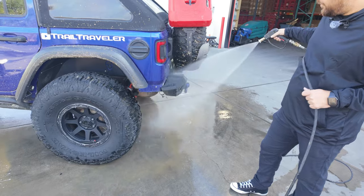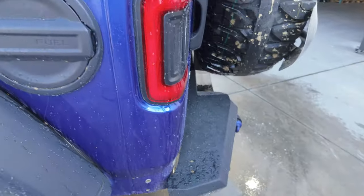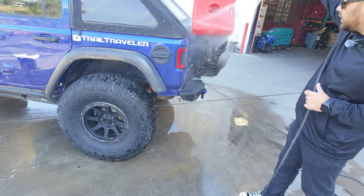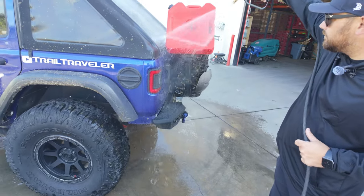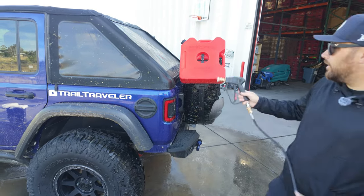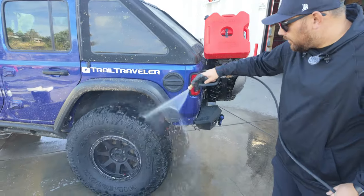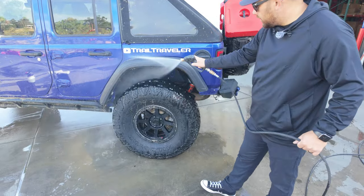So you can really see the effect of the water beads. Look at it just bead right off of that. It's grabbing onto the dirt and taking it with it. Even your roof pack and the rear window here, everything, the whole hydrophobic effect just pulls the water and the dirt off.